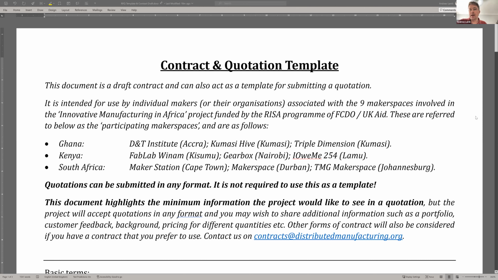But basically, I'm going to show you now the basic fields that we're looking for, and then we'll share this with you as a document afterwards. The other thing about this quotation template is that it will essentially become the contract. We're not going to ask people necessarily to sign the contract, but you'll see in writing in this document that essentially it's written as a contract.